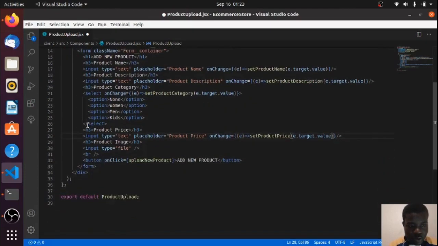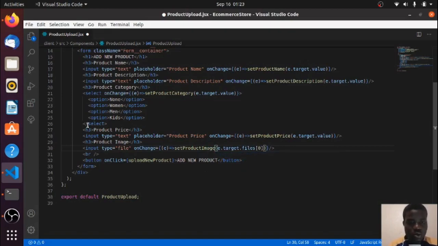And for the file we add an onChange handler, but then it's e.target.files, and we want to take in the 0th file, if this admin for some reason tries to add 2 products, we do not allow that. And we want to say set product image, right?